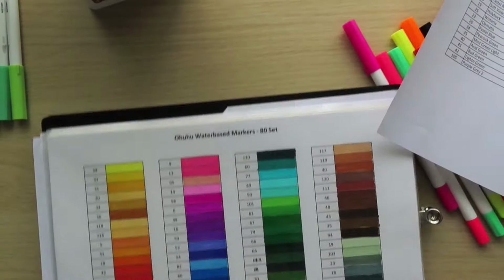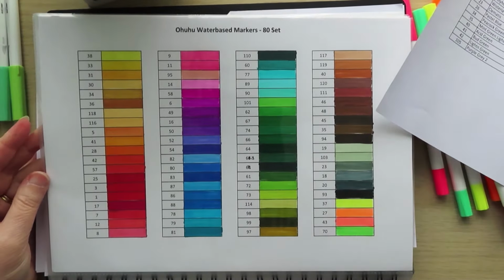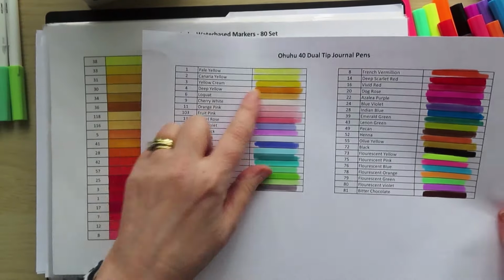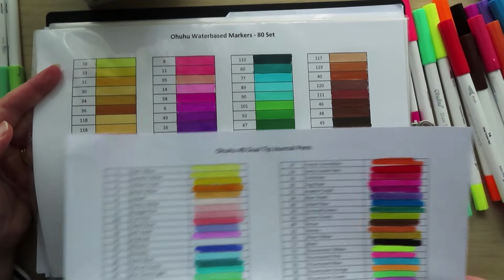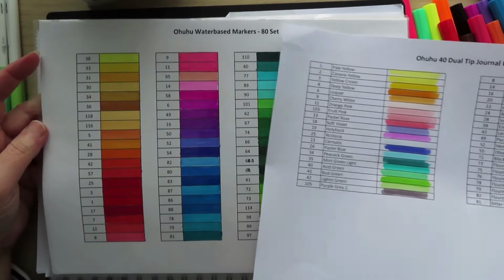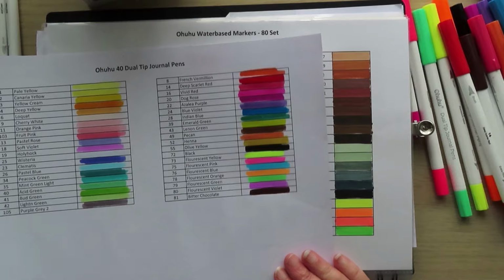This is the swatch of my old set of 80, all of those years ago. And colour wise, I mean, it's hard to tell, but so many colours in the world, aren't there? They do look like they're a subset of the ink from these, though, to be fair.